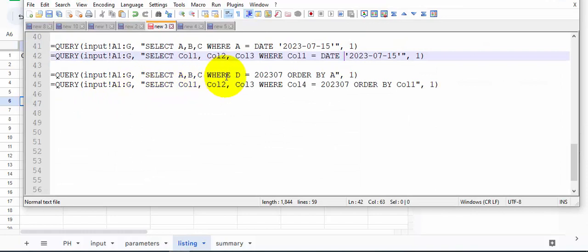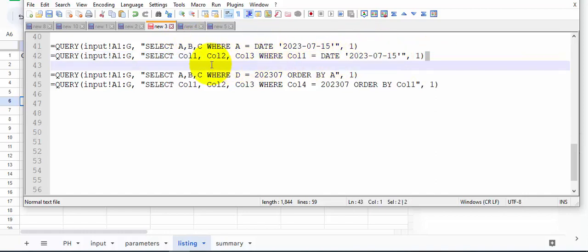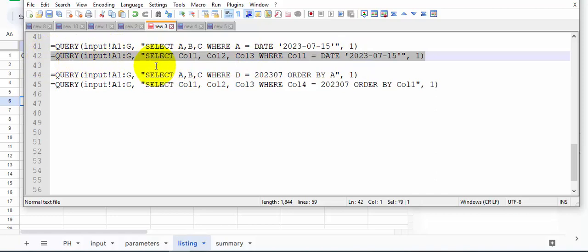Normally it's the same sheet, the same workbook. Basically we can use A, B, C, which is column A, B or C, but to make it better, we just use Col1, Col2, Col3. Col1, Col2, Col3 stand for the first column regardless of anything over here. Let's say this one becomes B, C, D. You can still use Col1, Col2, Col3 because B is Col1, C is Col2, and so on and so forth.